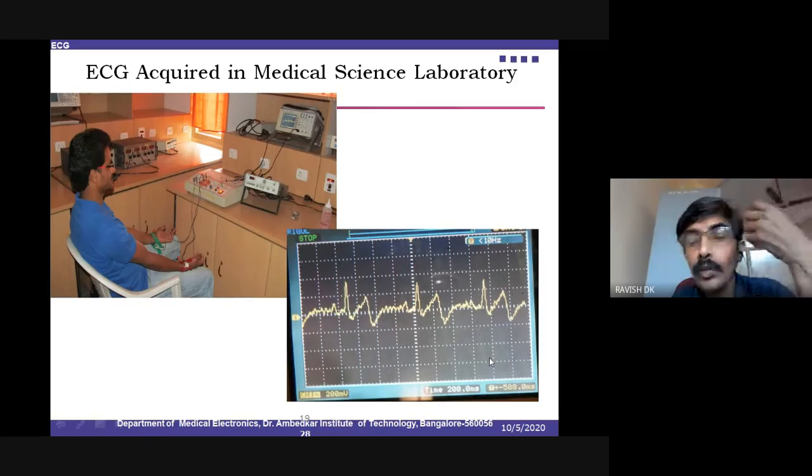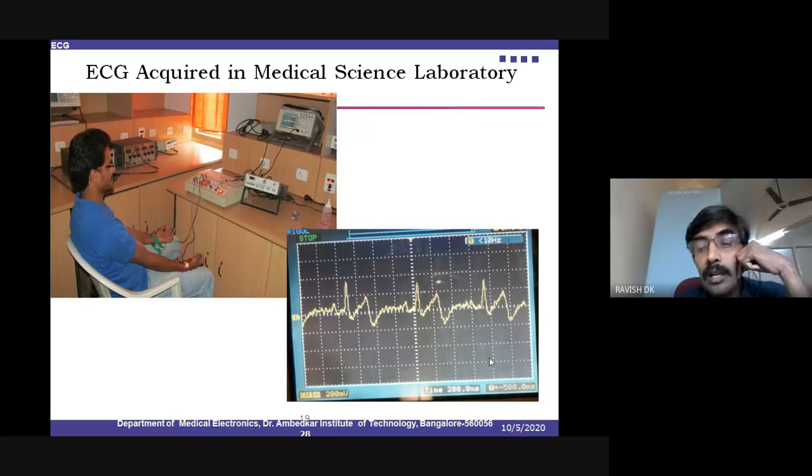We can get into MATLAB and do the software programming also. We can calculate the cardiac vector, electrical activity, electrical axis of the heart, and as well as we can find out the R to R interval or beat or heart rate can be calculated using the laboratory.